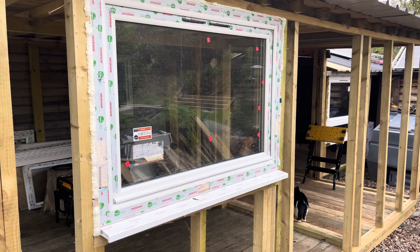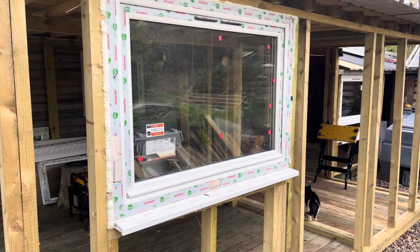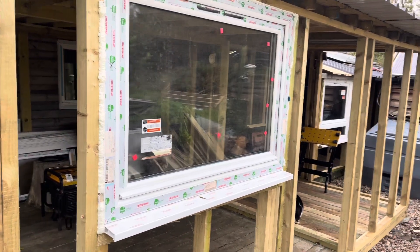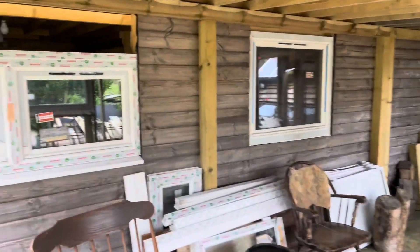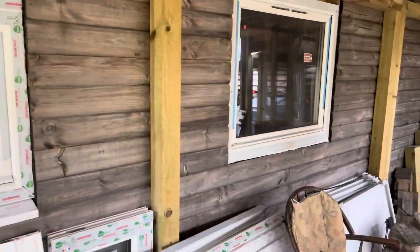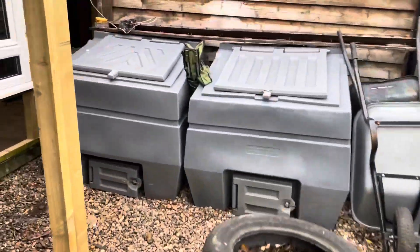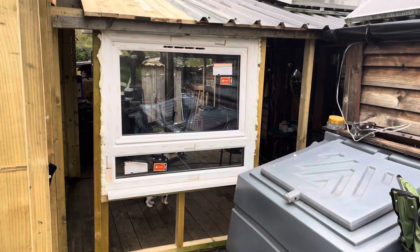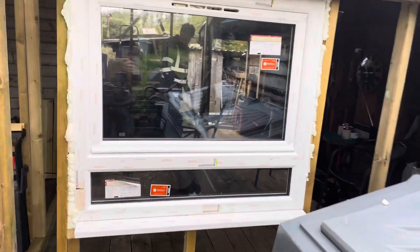Richard from Loch Nostomere came to see me the other day — he actually got me the windows from a recycling centre and helped me fit them. So we've got one window in here, another window here that we'll pack up, and then that window in there. Through here we've got another window — that's Kevin in there. Give us a wave, Kev!